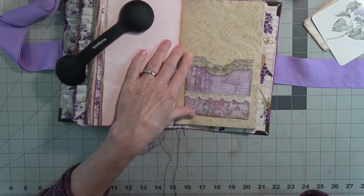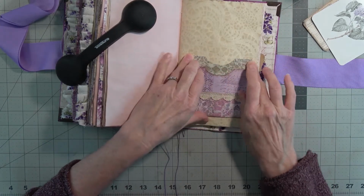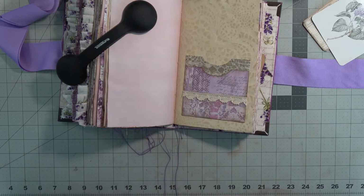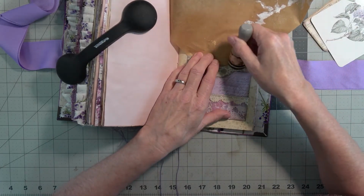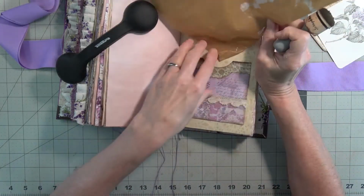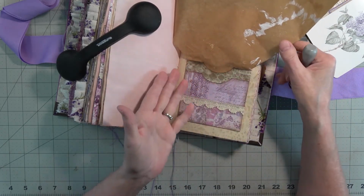This is a pocket that I did on a whim. And so a lot of times I don't give measurements. I will try to get better at it, but I don't guarantee it, because there's such a mixture of journalers and creators and stuff like that, a lot of times we're all so different. Our preferences are way different on how we want to make our pockets. A lot of times my pockets are shallow, but now in this journal, they're much deeper.